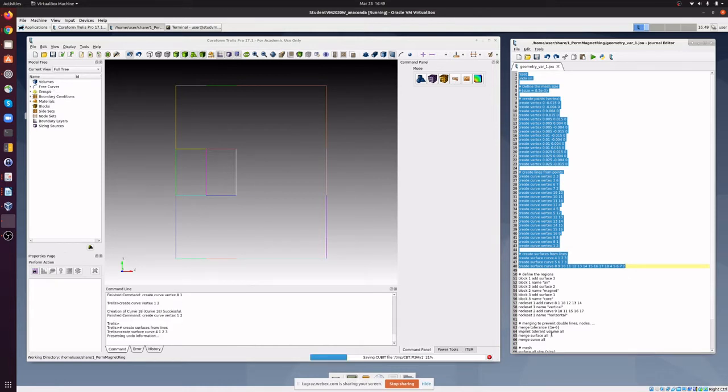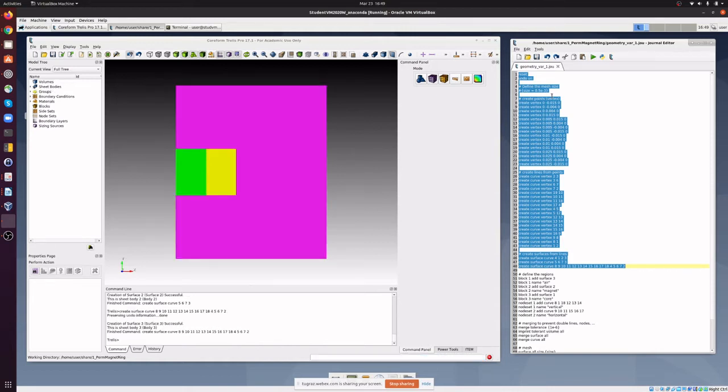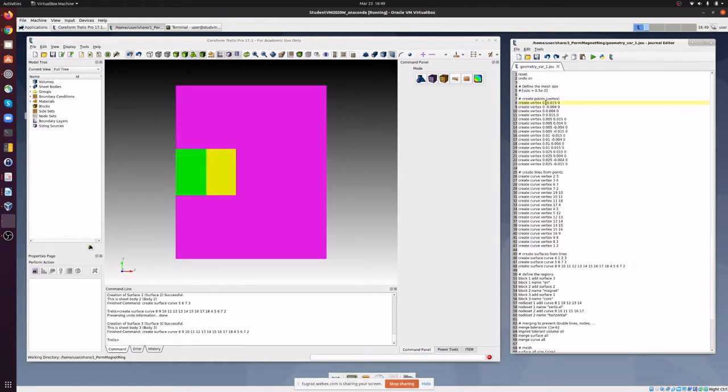But in the same way, you can also define variables with your node or vertex coordinates, and you can put these variables in here instead of the values, and you can vary these variables in a script, for example, and perform the meshing in a scripted way.